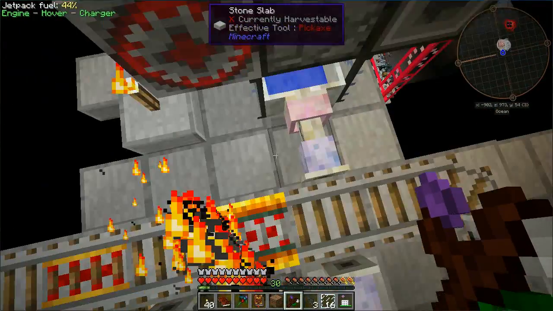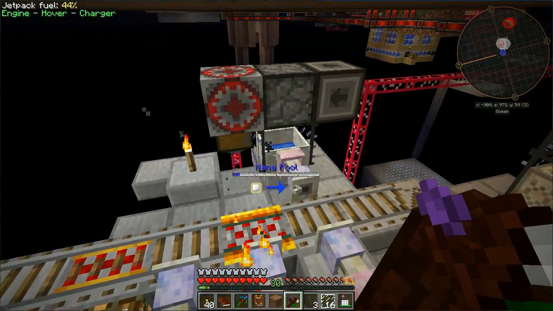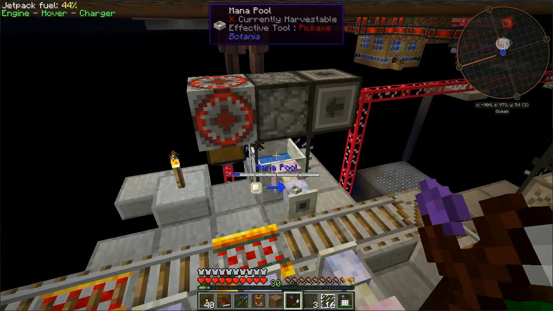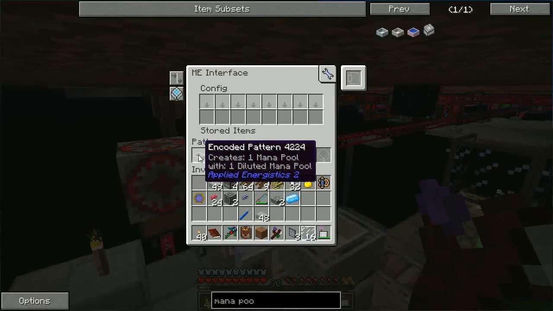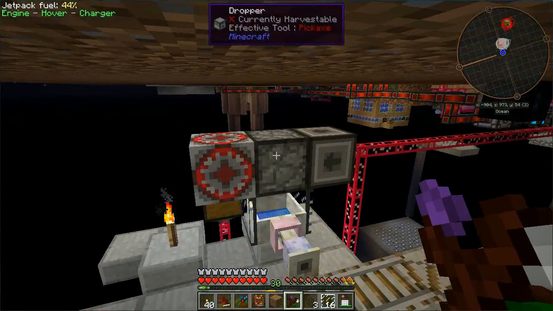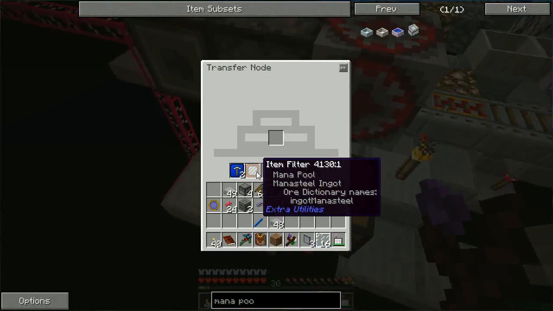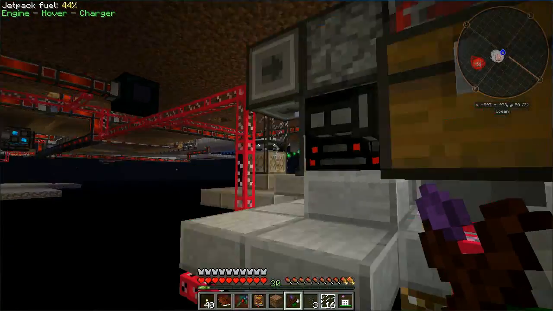This is another mana pool, barely full, but what I'd like to do is basically fill this with items, and basically this will give the ME system the ability to auto-craft Botania items, so I can basically create more mana pools or create mana steel on demand just by having it drop from the dropper into the pool, which will convert and then get sucked out by a transfer node with a waitlist that's going to then suck the items into a box and then back into the ME system.